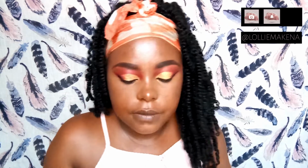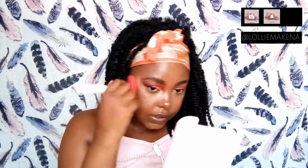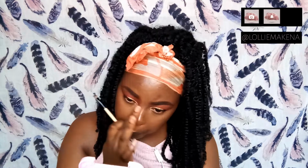So after I'm done contouring like that, I just go in with this kind of brush. I don't know if you can tell, it's a bit dense but rounded as well. This is just going to help blend it even further so we don't have any harsh lines around there. Yeah, we're done with that.